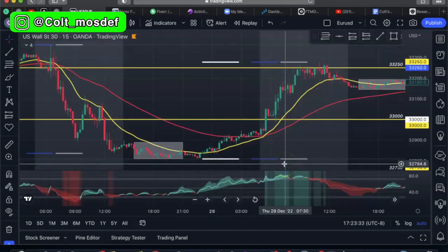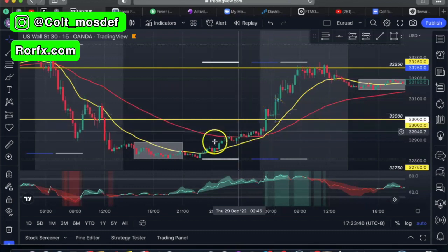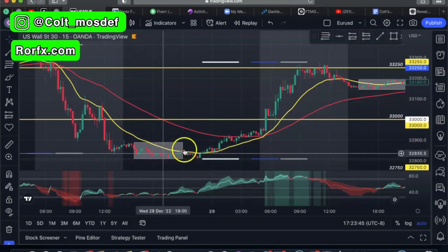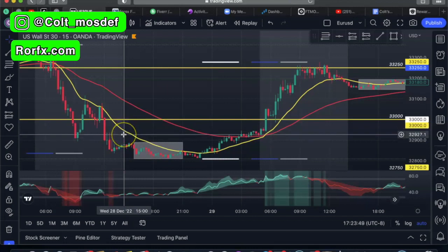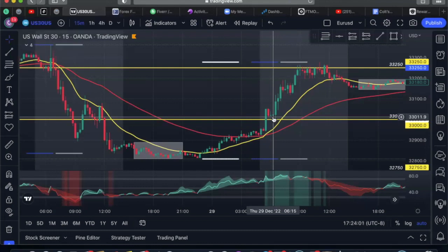Pay very close attention to what I'm about to tell you guys. What I like to look for is a very smooth trend. I don't want to see the markets pushing down and up, then down, then up. I just like to see it very smooth like this. Look at from the end of the New York session on the previous day all the way to the market open right here, the 6:15 to 6:30 candle. Look at how it's just in a smooth uptrend. The trend is your best friend. So we want to look for very smooth markets that are trending to overall give us confirmation on whether it's going to be a good buy or sell.